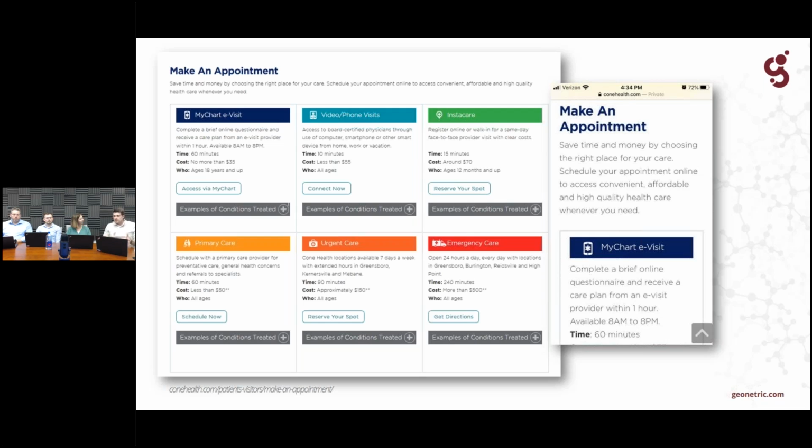Oftentimes when we hear of design, it kind of starts and stops at photography or typography or color, etc. But not only does it have to look great, but it has to be great. And that is truly design representing the intersection of all these various disciplines, whether it's content, strategy, digital, data, insights, etc., to really create something strategically and emotively on point to support the overall goal of providing convenience and ease of use.